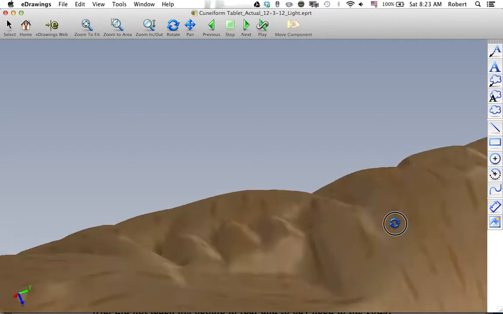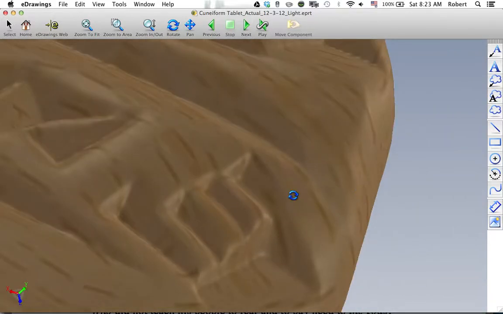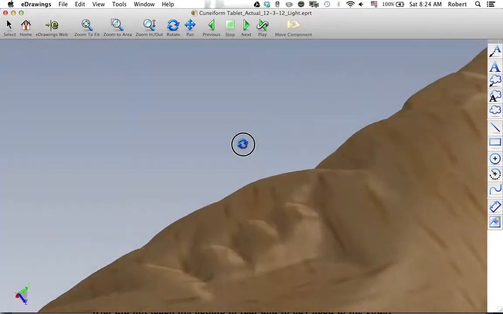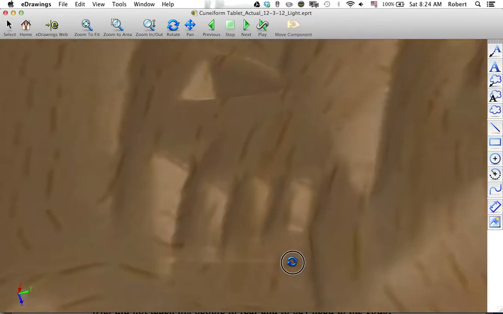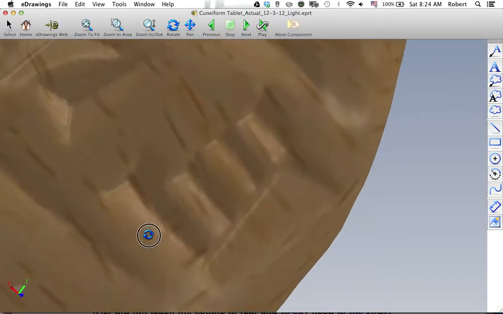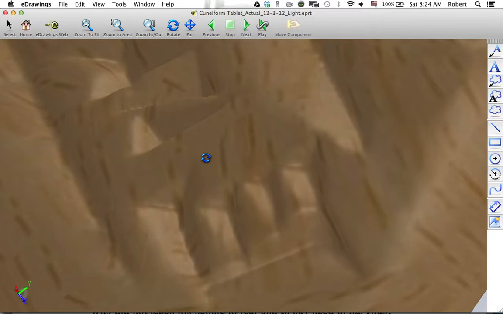So, yes, with the RTI technology, which is very good by the way, you can change all the various lighting angles, and it's because they've taken photographs at different lighting magnitudes from different angles all around within the global structure that they have set up. So that is very good. But this here acts as an ambient lighting source. And as you rotate the model around, you can see right there how the lighting changes. And that is what you're experiencing when you're holding a tablet in real life. So it's as if you're a scribe who is reading his tablet and rotating around.